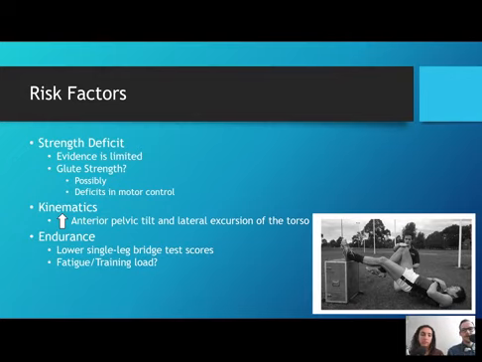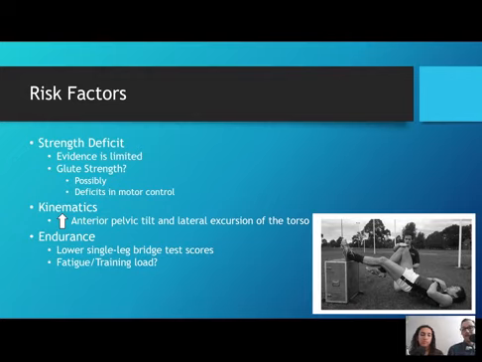Our athletes aren't just doing one run and that's it, right? They don't just do one quick sprint and, oh, well, we're done, right? They're doing these movements multiple times throughout the year, let alone a single practice. So testing strength, I think that's where you get a lot of the limited evidence on how valuable strength is. And this kind of goes to glute strength as well. There's not a lot of great studies that have looked at glute strength and the risk of hamstring strains.